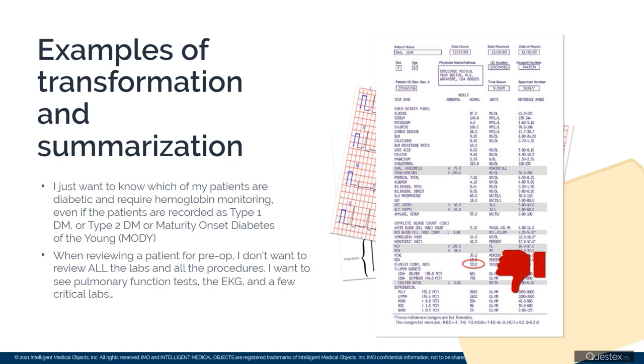But we can go even farther than that, because if there are some really specific cutoffs, for example, if your platelet count is too low, below a level of 50, to go to surgery, and the system knows that your platelet count is 30, and it knows where to look for that because it knows the specific things I'm interested in to clear you for pre-op, then it could automatically give me a red thumbs down and say, you can't go to surgery, you need to do something beforehand. And this dramatically lowers the cognitive burden on the clinicians, and it shows how smart analytics and smart transformation and summarization of the data can dramatically improve the care process and me as a provider taking care of the patient.